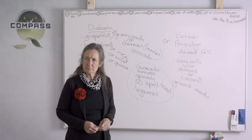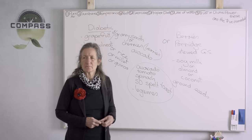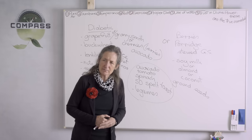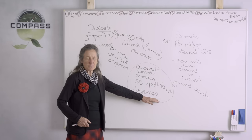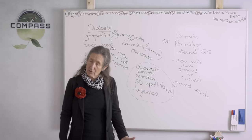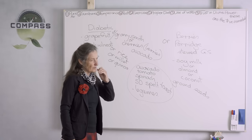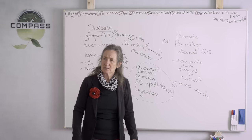What about the English standard breakfast? Apart from the bacon, of course, but the beans and the tomato sauce. Yes, yeah, so that could be the legumes there. Then in Australia, they could have some vegetables. I'm just working with most people that don't want to cook in the morning. Yeah. They want something quick and easy.